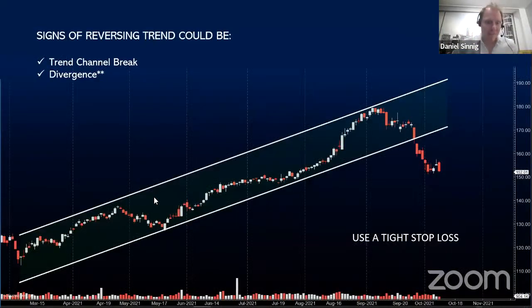But be careful, spotting these reversals is actually quite difficult, and you might be wrong more often than you are right. However, this should not discourage you, because you can use a very tight stop loss for counter trend trading to mitigate the fact that you might be wrong more often than right. But if you are right, and for example spot a reversal like here, you're in for a very good entry price, and you might be able to ride the counter trend move for quite a while to make up for the losses that you might have encountered previously.